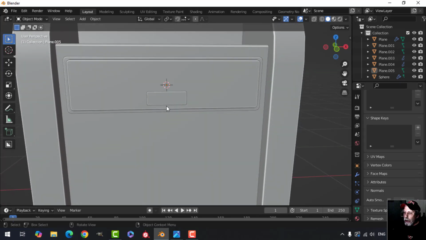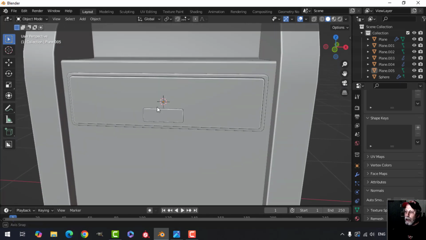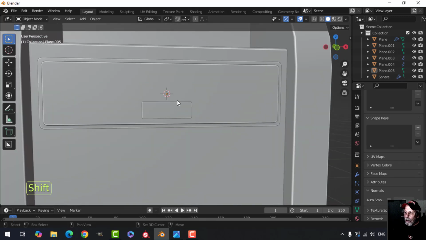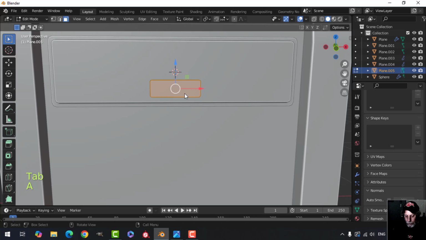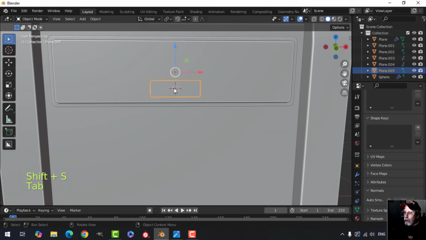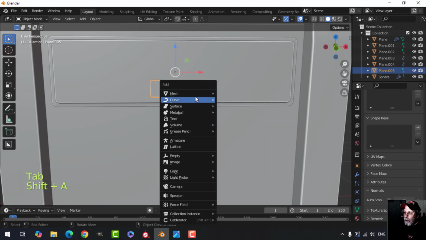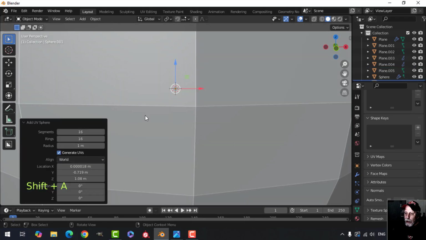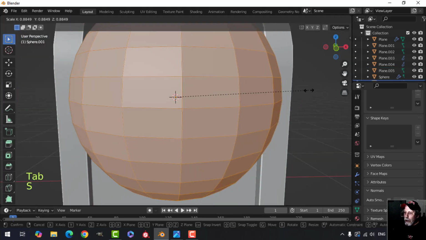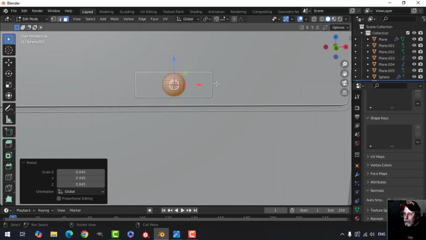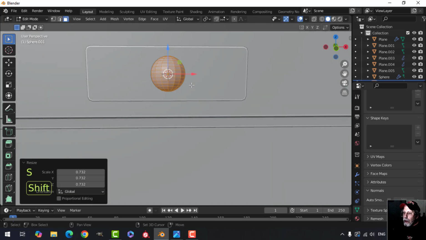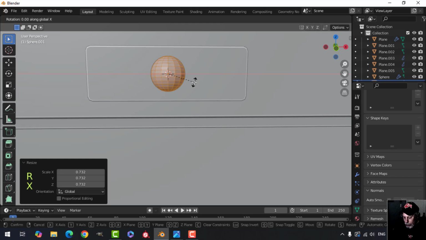Okay, now we're going to create the handle, and since I'm not doing it in texture, I'll do it in geometry, and this is how. I want it right there, so I'm going to select that, Shift S, cursor to select it. Now my 3D cursor is right in the middle. I'm going to use another UV sphere for this, with 16, scale it down like that. Let's see what we want to do. Let's rotate X 90.